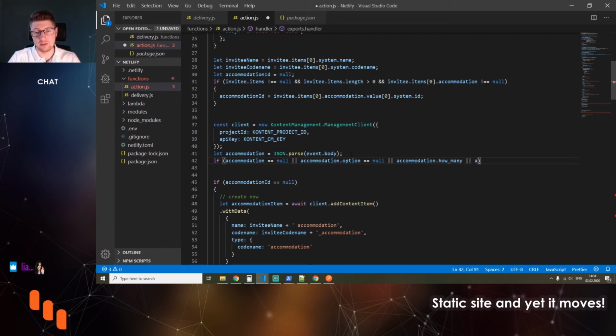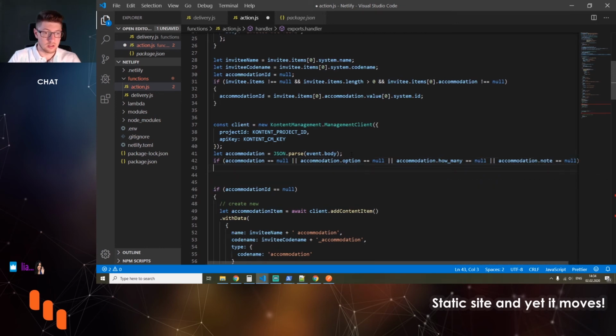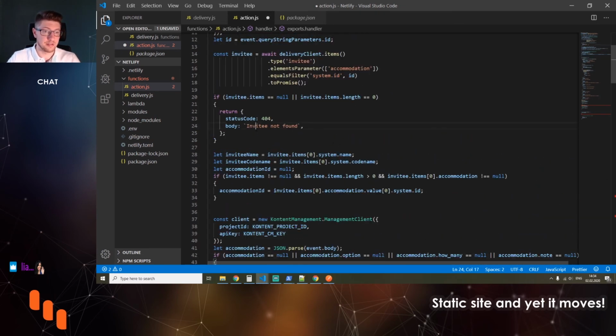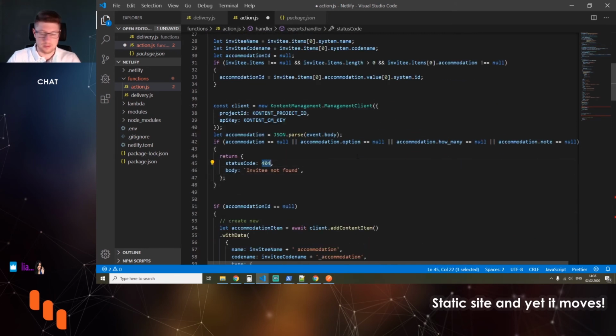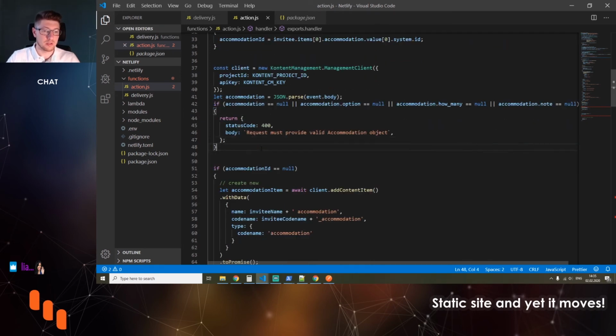So this is just checking if the request is okay. Node is null. We're gonna return an error here. 400 is a bad request. And let's say here that the request must provide valid accommodation object.